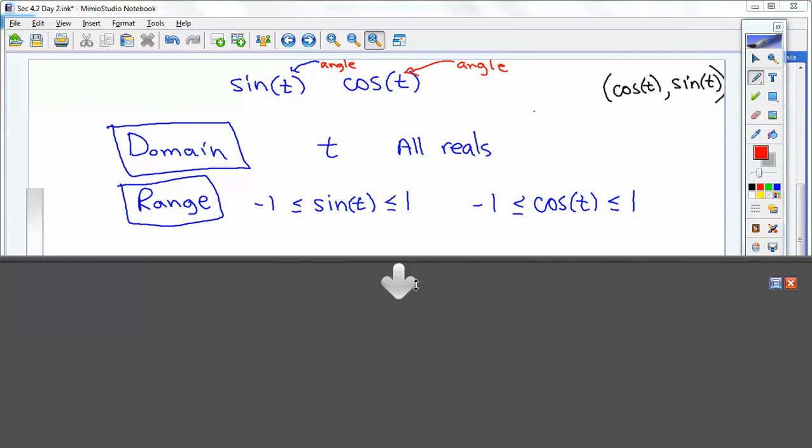So this is something we want to memorize. Domain, all reals. We can plug anything into the sine and cosine functions, any angle we want, -infinity to infinity. But we will always get out a number somewhere between -1 and 1. Like √2/2 is 0.707. √3/2 is 0.866, right? We always will get cosine or sine will give out values between -1 and 1.